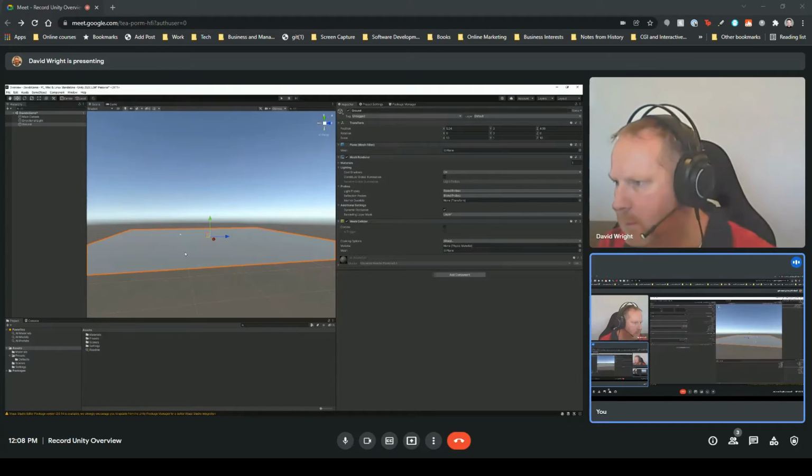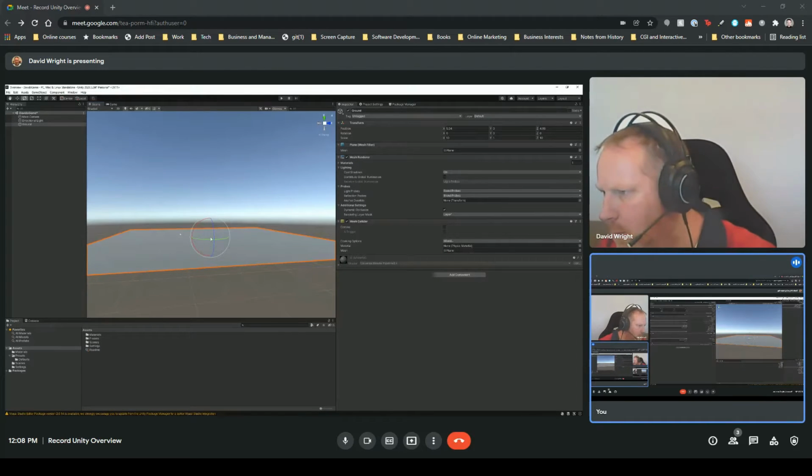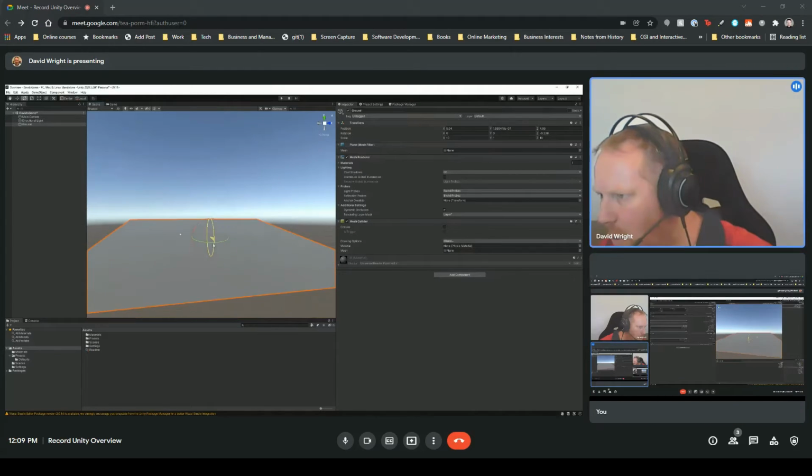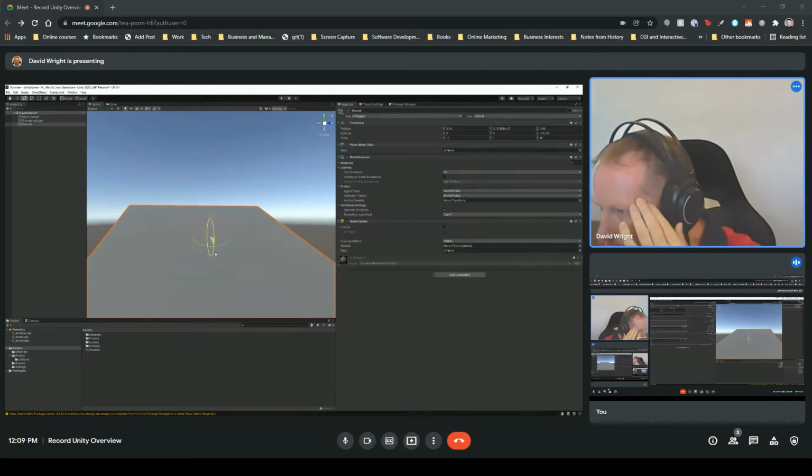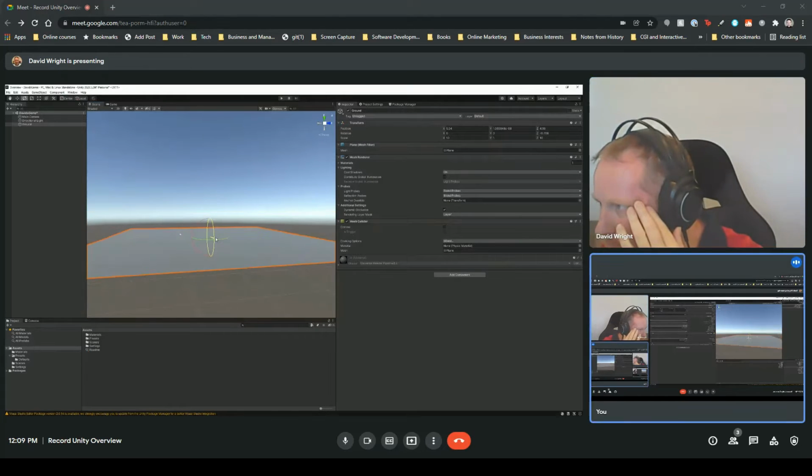Then you have E. If you hit E, then you'll get an orb. Oh, yeah. And that means you can actually change the rotation. So if I grab and click on the blue axis, I can rotate the asset. Yeah. That's selected. Exactly. So you can grab it and rotate it, so the blue one is the Z axis. So I'm actually rotating it around the Z axis. And you'll see that if you look in the transform component in the inspector, you'll see rotation is changing, and I can change the x-axis and the y and so forth.